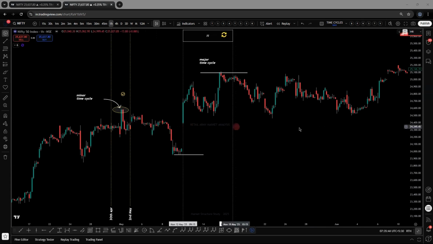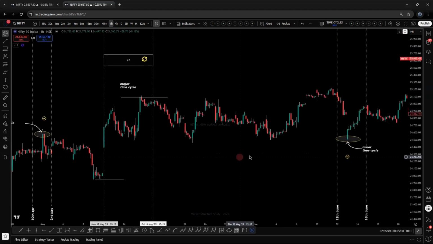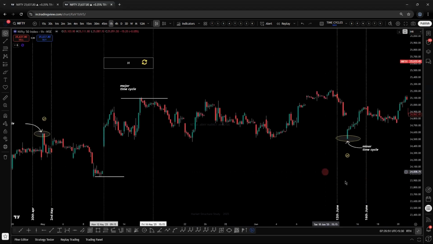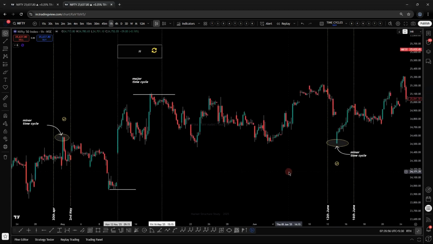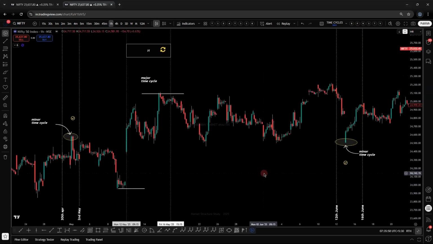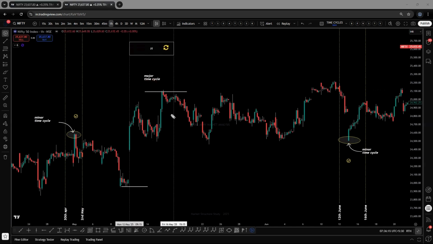Now, this is where things get very interesting. All right, this is the point where a very important understanding or finding, not only for me, for many of you who are watching this for the first time, those who are tracking from the starting of the year, this major time cycle zone, many of you are maybe not familiar with this. After a very long time, I'm seeing a major time cycle zone trigger a major sideways momentum. Understood?